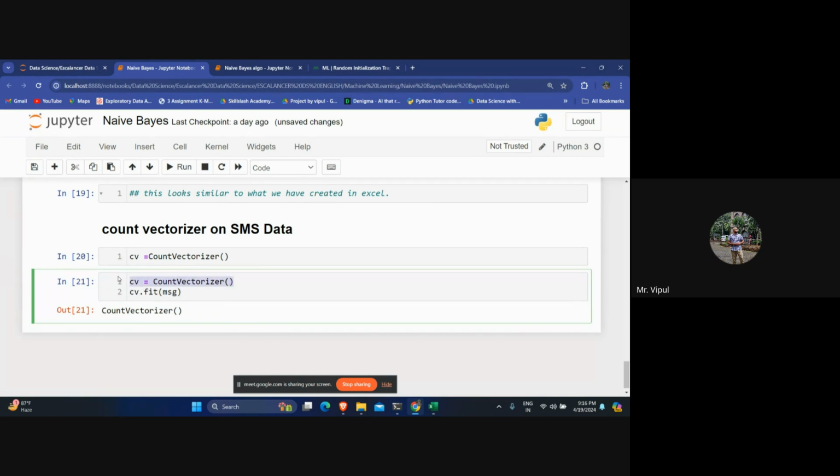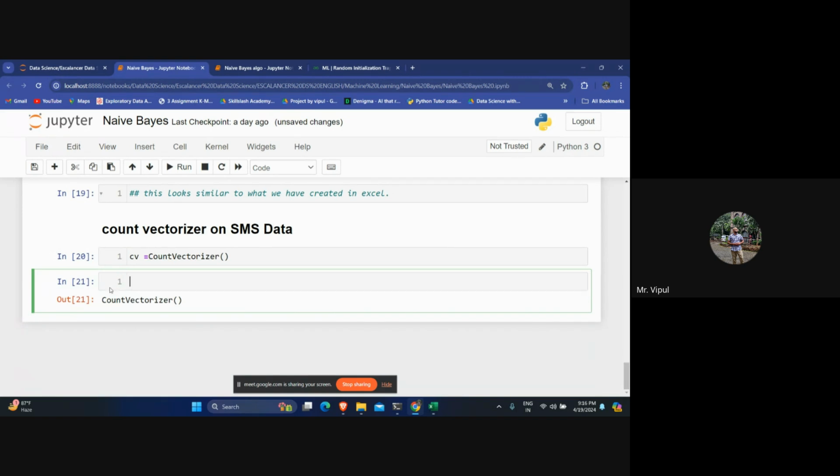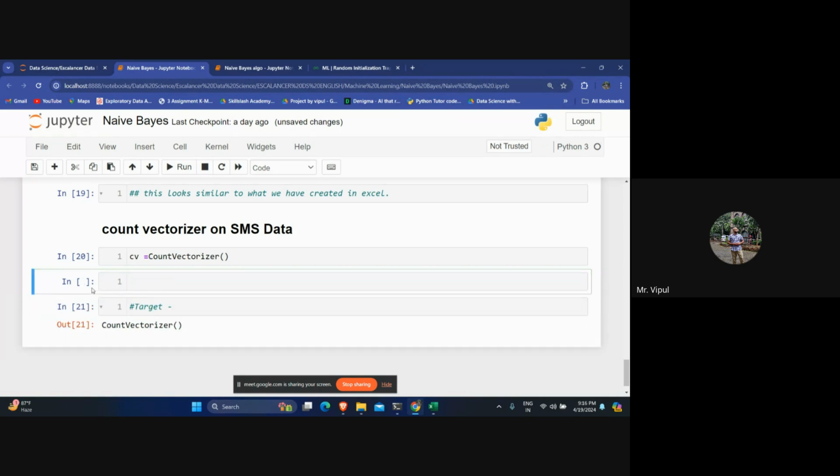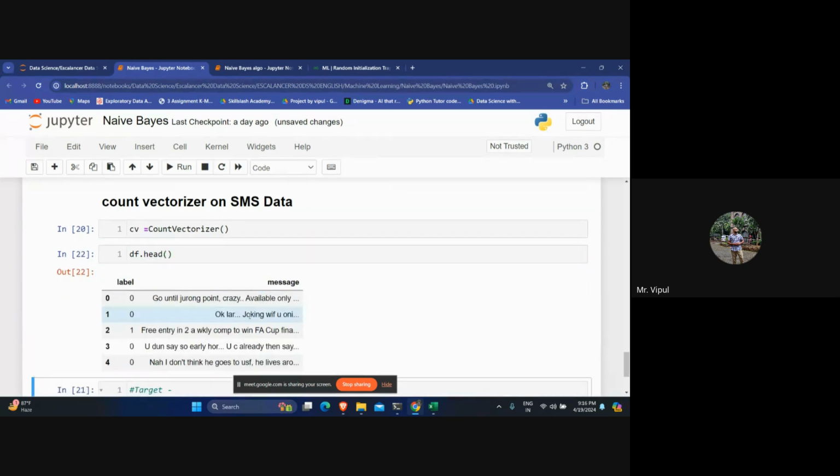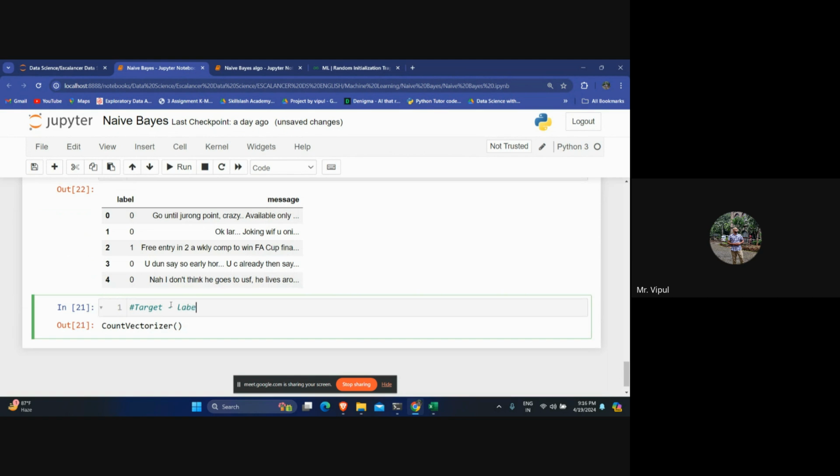We have to fit it on your data. Over here, your target variable is label, whether the label of the message is ham or spam. So the target variable is the label column and message is the independent variable.